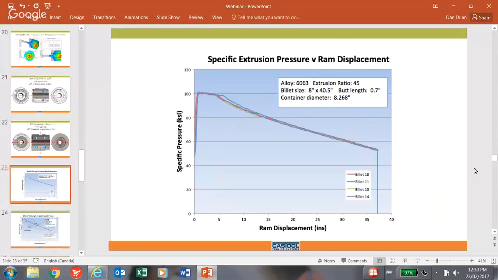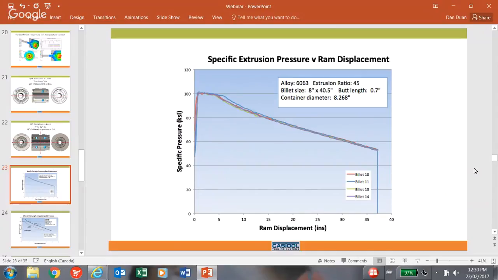So let's now take a quick look at design as it pertains to stress. The press manufacturers and customers alike now are starting to specify longer containers, which can be a great thing for recovery as well as productivity. However, they come with their own set of problems. That being hoop strength and deflection within the container and the interaction between the dummy block and the container, which is so misunderstood.